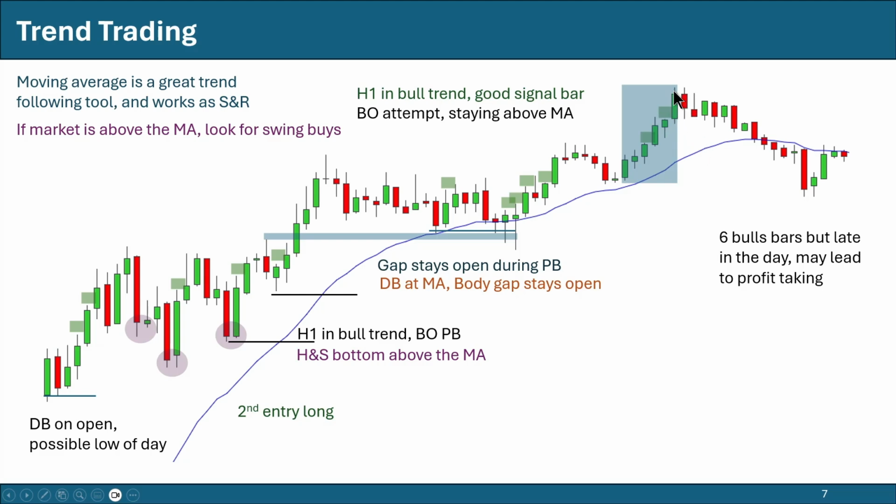And you can see that's what happened. The market kind of started to drift down after that. That's because the market was bullish, but it was getting near the end of the day, and the bulls were just ready to take their profits. They've said, we've made plenty of money. It's getting near the end of the day. No reason to hold more risk than we need. So we'll just go ahead and take profits. And that's what causes this little sell-off into the close.